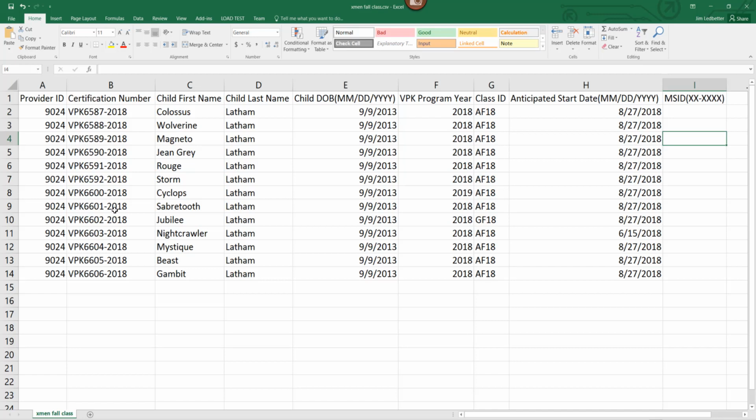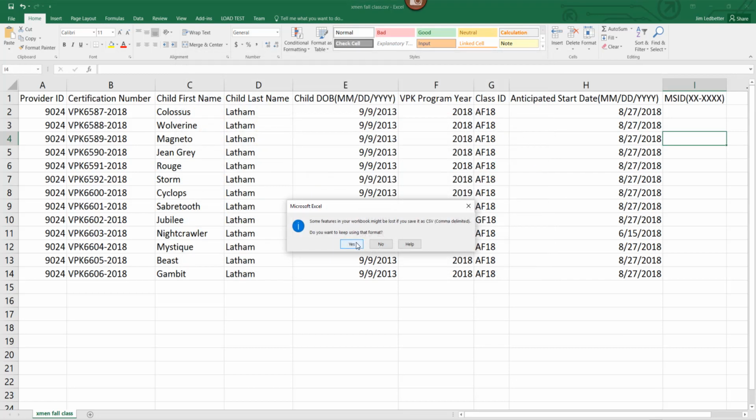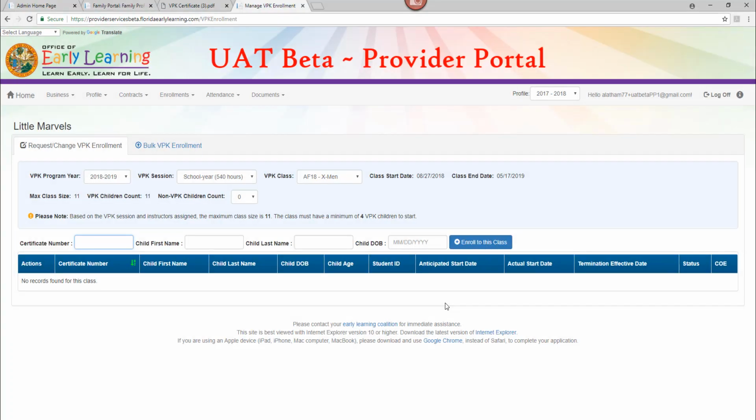So I've got my data in here. I've got some things that are incorrect. I'm going to go ahead and save. It's going to ask me all these questions. Do I want to keep using this format? Yes, I do. All right, and I want to close. And it's going to say, do you want to save your changes? I could say don't save because I know I just saved, but I'm just going to hit save. It comes up again. It's got the CSV extension. That's very important. Save. Do you want to replace it? Yes, I do. Do you want to keep using this format? Yes, I do. Okay, it's closed.